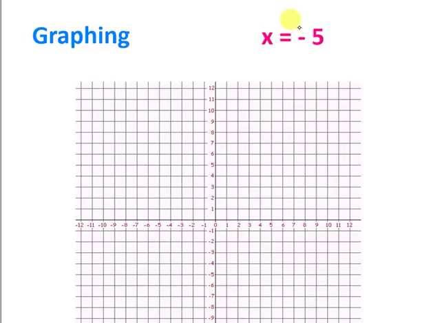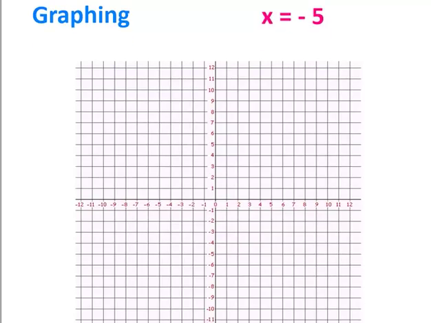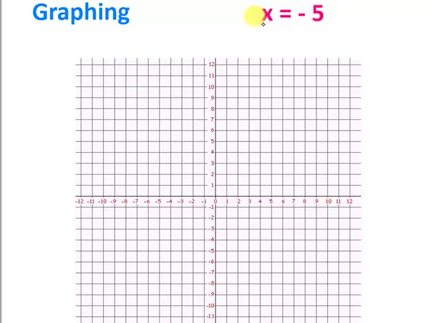Now, we have this one here, which is x equals -5. Again, I have no variable attached to it, so I have no slope there. Now, since this is x equals -5, I'm going to be on the x-axis this time. So this is the x-axis. So I'm going to find -5, which is right here. And just like last time, I'm going to draw, this time though, a vertical line. And you know that that slope is undefined. But in this case, I'm just asking you to graph it. I'm not asking you to define a slope for me.